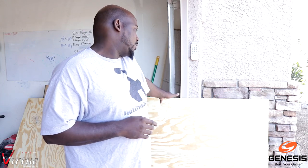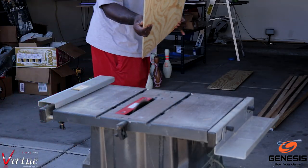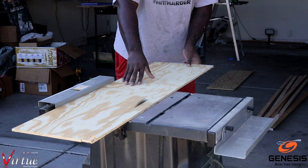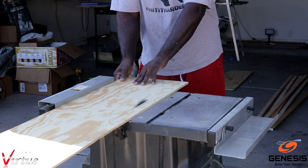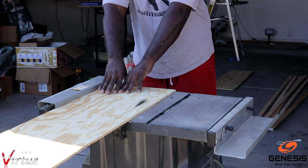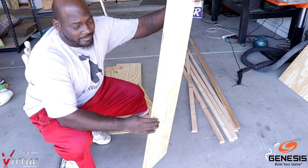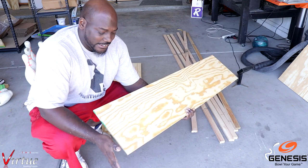Okay, so first step is we have the 4x8 sheet of plywood. It was ripped in half. So I have a 4x4 sheet that I'm working with. I'm gonna cut four pieces at 11.5 by whatever the length is, and we'll fine tune that in the next couple of steps. So four pieces out of your 4x4 at 11.5. These are gonna be your shelves. So now we have our shelves cut, 11.5 by about 47.75. I had to allow for the thickness of the blade at the hardware store, so that's what this came up to be.